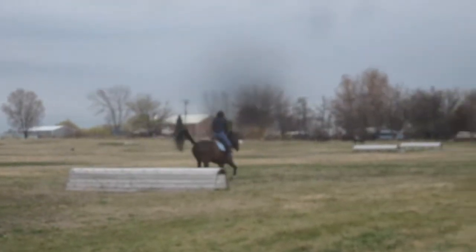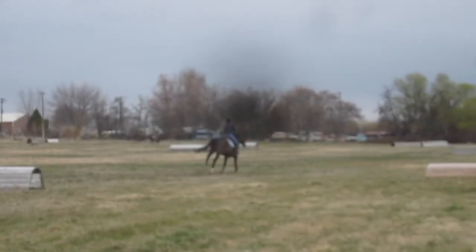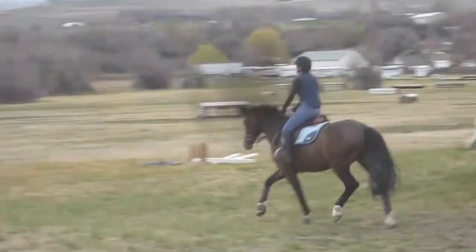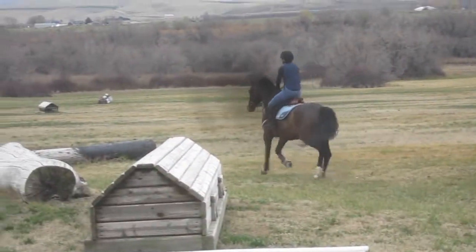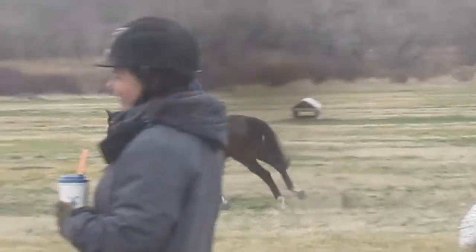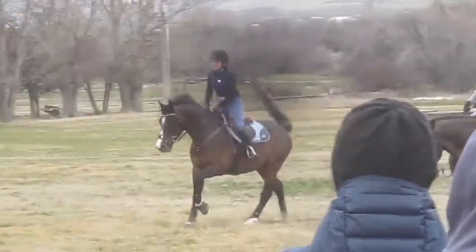And this is really a struggle I had, as I really wasn't letting him flow the first day. So that was something I really had to work on. But now we're just practicing this little up and down. This was actually the jump he spooked at the most, which is kind of funny. It's just this little log. He jumped it a little bit silly, but he still jumped it. And that's what matters for this horse, is that he's just going forward and being brave.